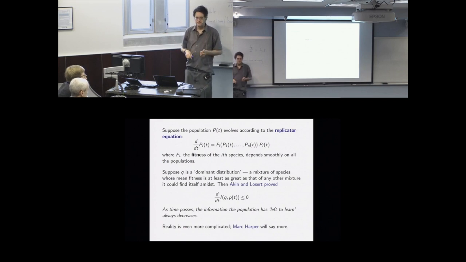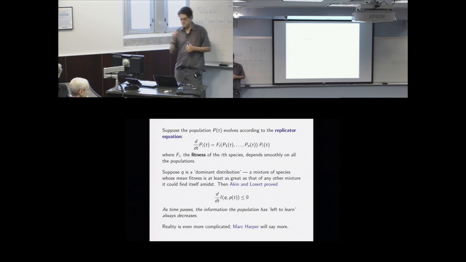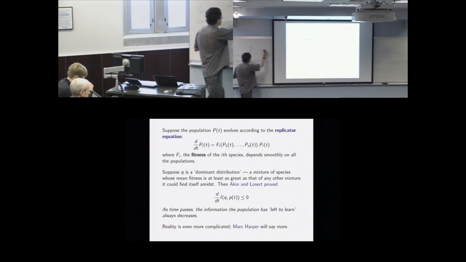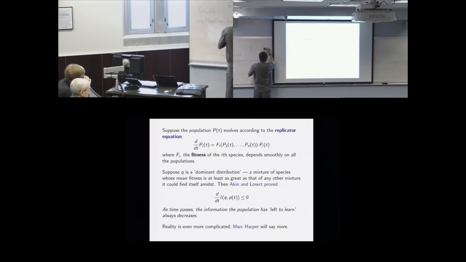Sorry, could you give him the mic? The point is about whether the rates depend on time or not. If you allow your rates to depend on time, then you get it in much more generality. You get what is called a non-autonomous or non-stationary Markov chain. If the a_ij's do not depend on time, you get what is called an autonomous or stationary Markov chain. But then how about where these depend on the whole vector of population? You can do that too, so long as they're all functions of time, right?